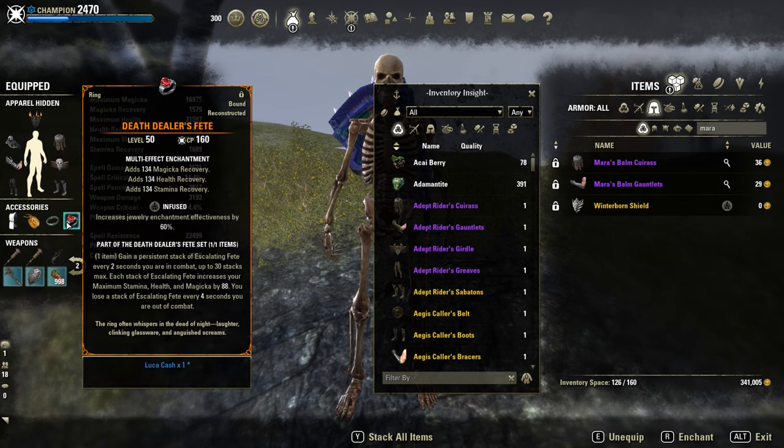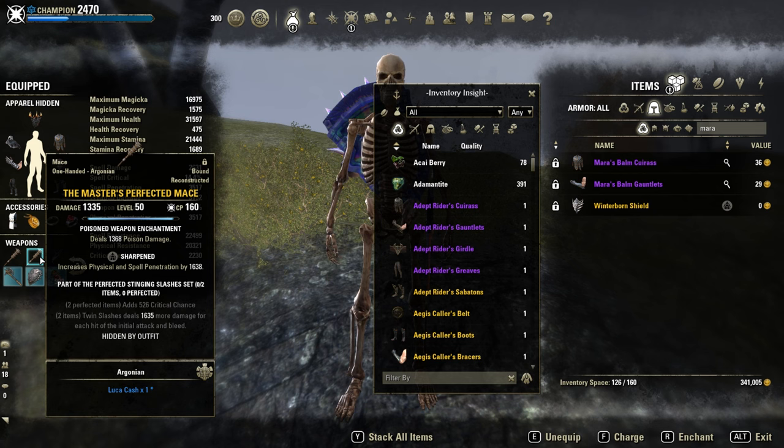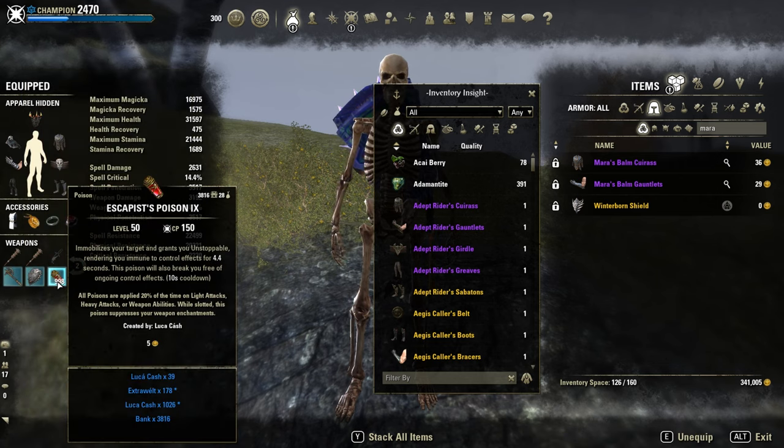Jewelry full infused, 1 prismatic regen, and 2 weapon damage glyphs, 2 maces with face and pen, sharpened Nirn flame poison enchant, and backbar powered sturdy with the Escapist poisons.